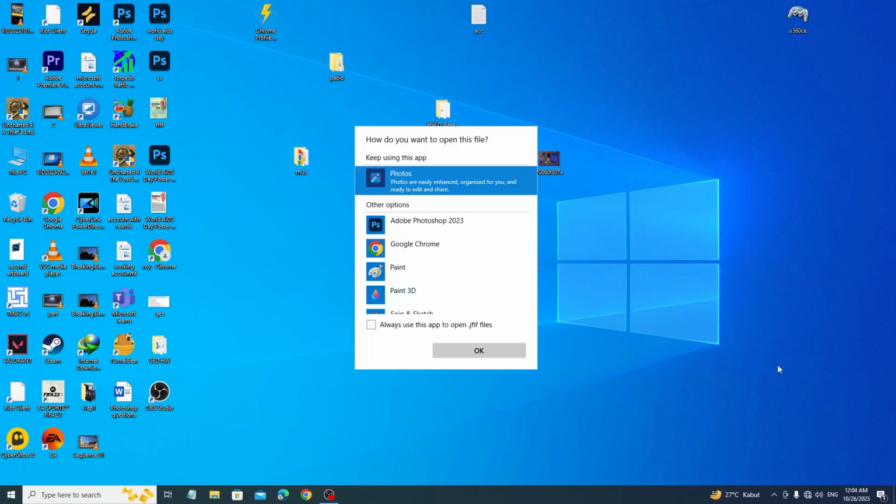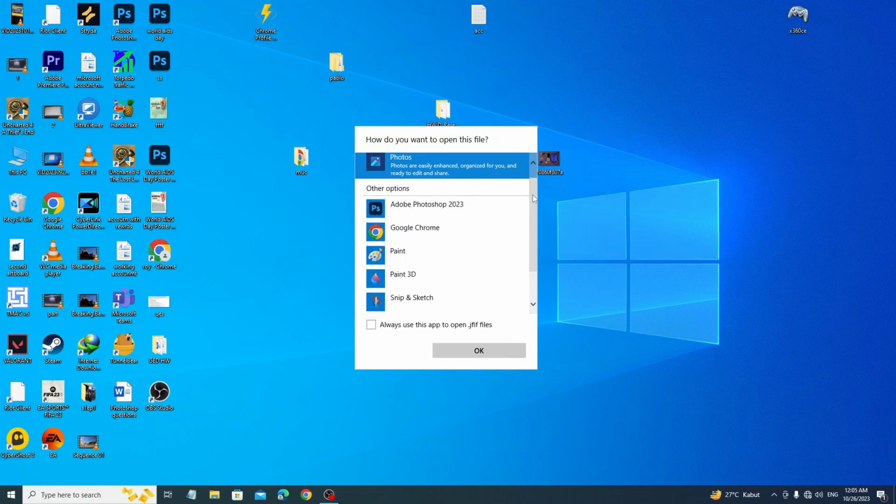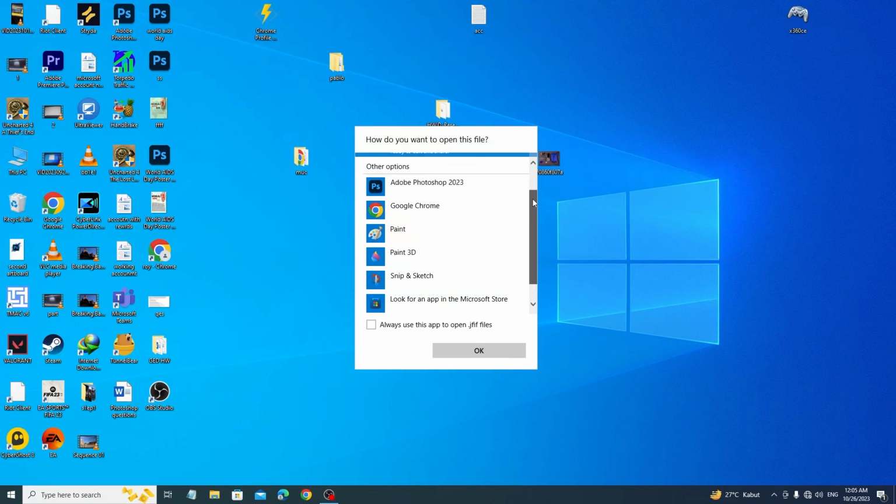Okay, I'm gonna click on it, and as you can see, there is a new window, and if I scroll down, you can find the Photoshop icon here, but I'm sure you may not see it as well. Okay, but if you scroll down, there is one more option.